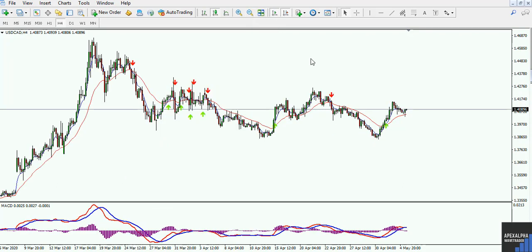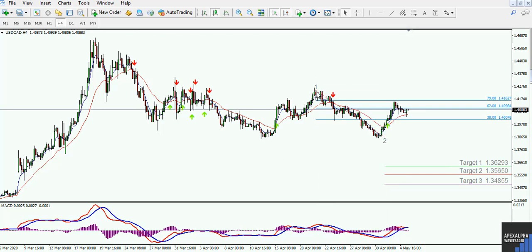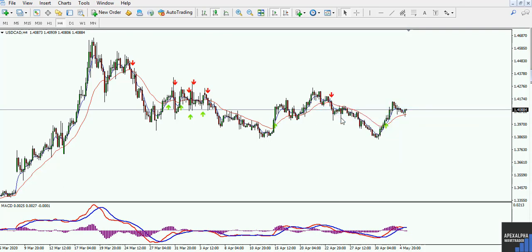So what I'm saying is this: if this doesn't go down here, then this becomes 1, 2, and this area might possibly be number 3 point, and then the market is going to shoot up. If not, then it should come down to this area here. So because this is a sideways market, I don't want you to begin to look for Elliott wave here. For instance, you were using here as wave 1 and wave 2. If we were in a trending market, that would be correct, but because we are not in a trending market, that is not how you use Elliott wave.